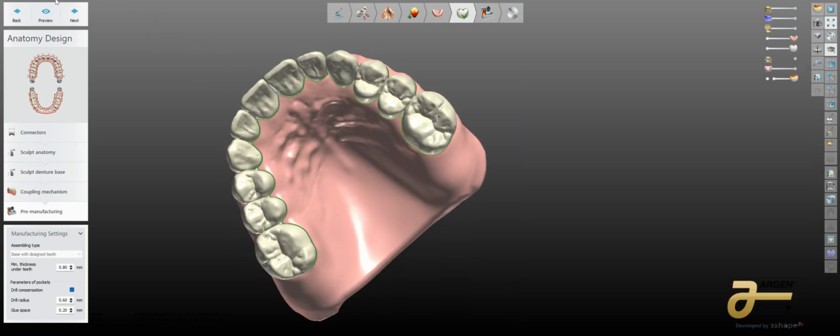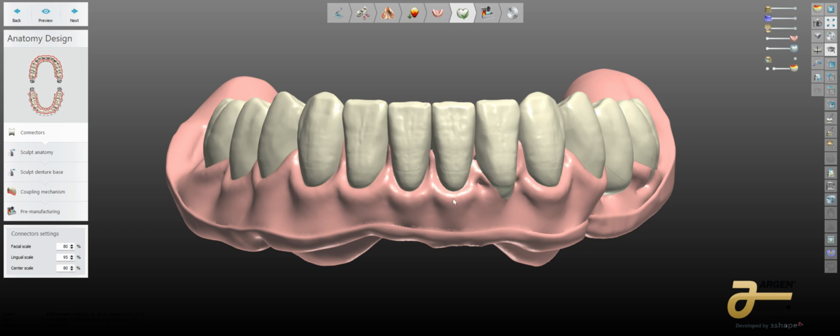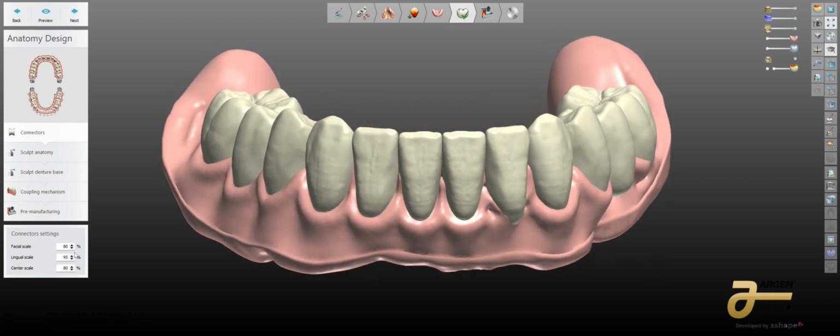Let's go ahead and click forward, say yes, and we're going to do the same thing with the lower that we just did. Again, the connectors, I do 70, 70, 60. And you can set that in the control panel so you don't have to do that every single time. So if you're not moving it much, you don't have to do too much to these orders.